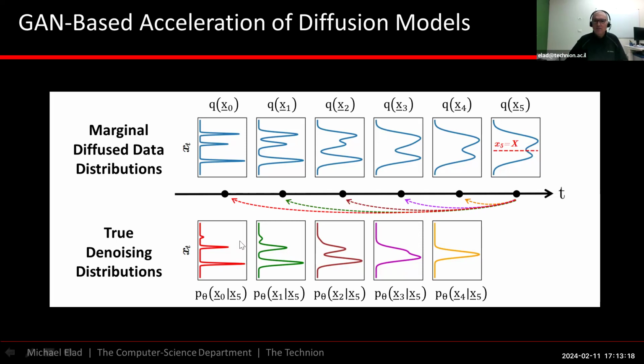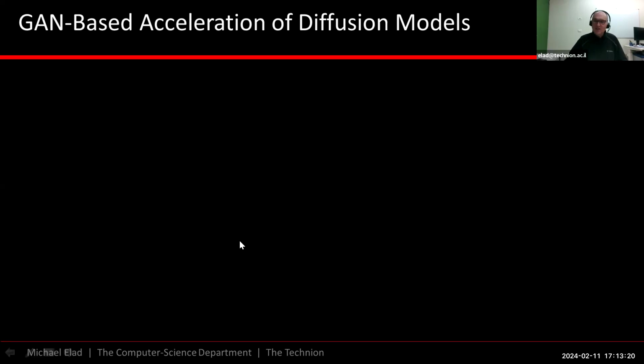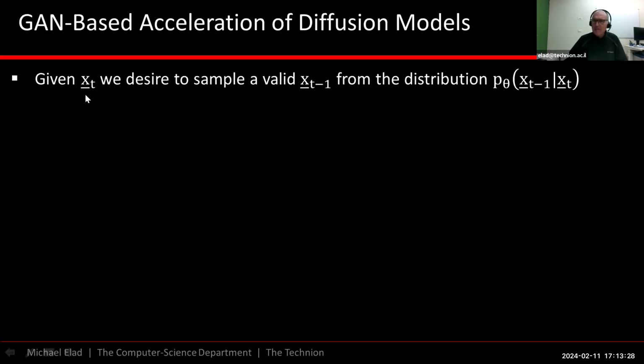So here is what they suggested. In fact, here is what they did not suggest. I'll show you something simple just to illustrate what can be done, and then I'll show you what they suggested. Okay, so here is the idea. Remember, the game here is the following. I'm standing on xt. I'm about to jump to xt minus 1. Unfortunately, the distance between xt and xt minus 1 is such that Gaussianity of p theta here cannot be assumed. And I would like to find an alternative. And I remind you what we are after. We are after a sampling from this distribution. I don't care what this distribution is. I don't need to get an expression for it. All I need is a sample from it, because I need to give you xt minus 1 hat.